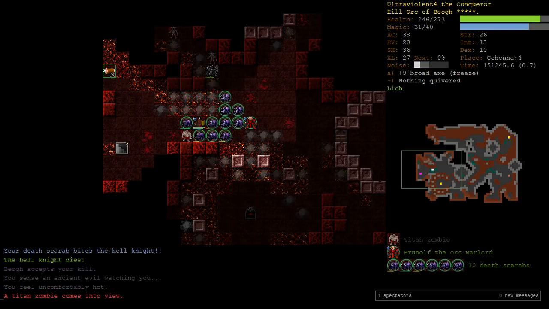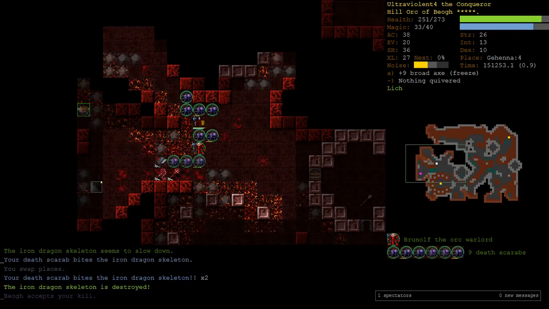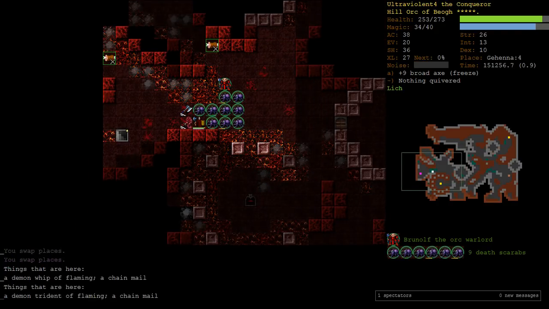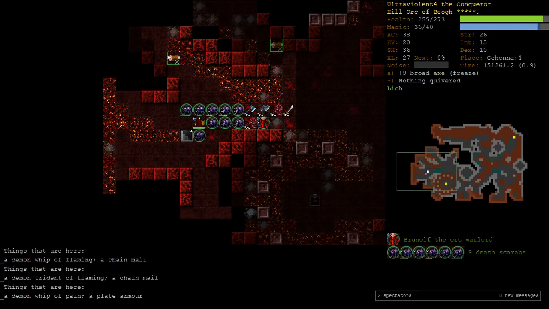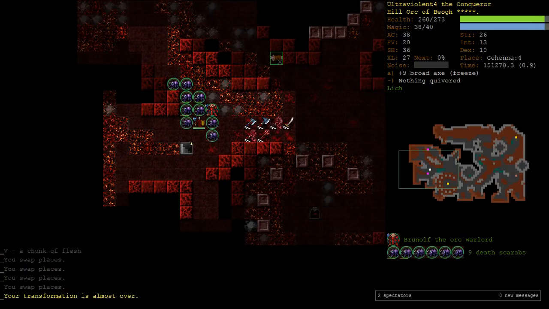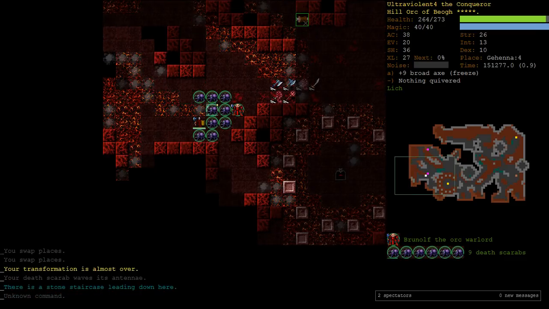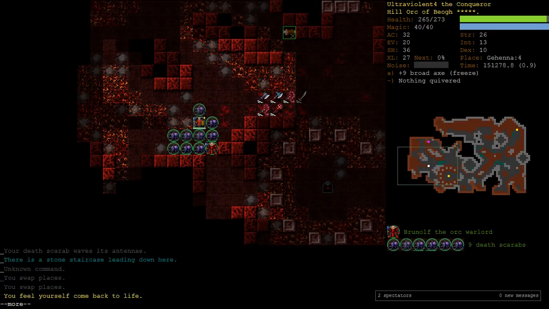And look at it once it gets rolling. Your scarabs just become this overwhelming force of killing everything. We don't even have to do much anymore. There's our downstairs. I don't know why I'm picking up rotten chunks of flesh. Oh, wait, no, they're just regular chunks of flesh. It's just that we can't eat as a lich.